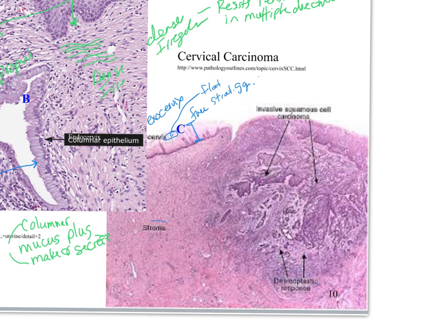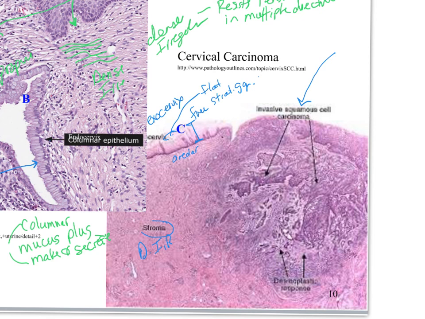Okay, this is the stroma. This is not areolar. This is going to be more of a dense irregular in this area. So dense irreg, and then you'll have the areolar or lamina propria up there. Now I want you to come and look at this area. Now, if you look at these cells right here, this is the same as this, and I want you to pay attention to the way that's staining. It's staining a fairly dark purplish color, whereas over here you're seeing more of a pink stain. The epithelial cells of the mucosa are picking up the stain more than the collagen fibers of the stroma.